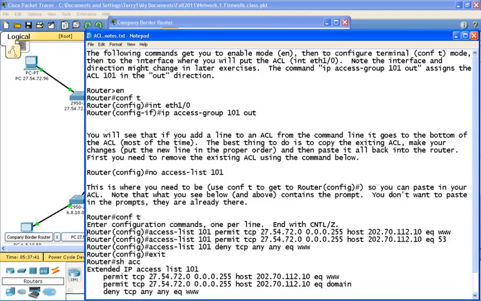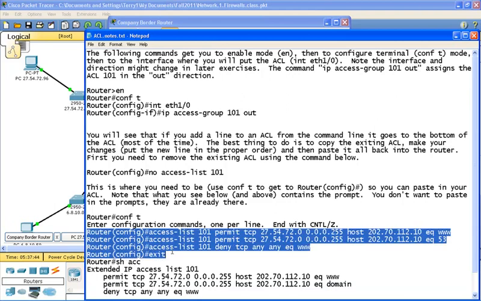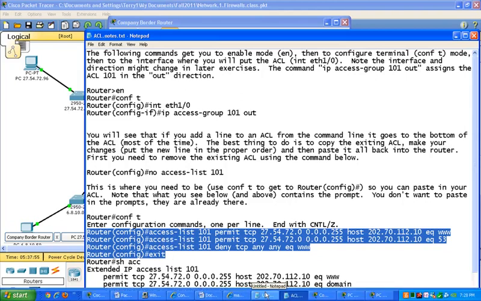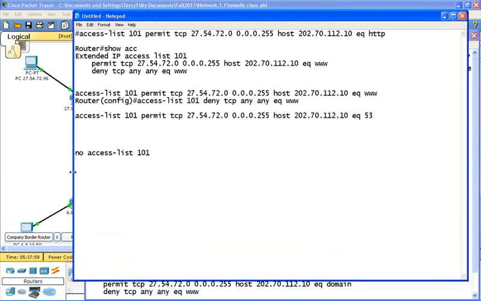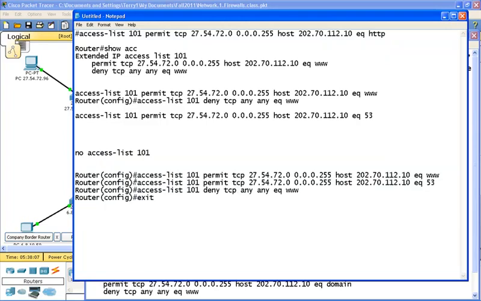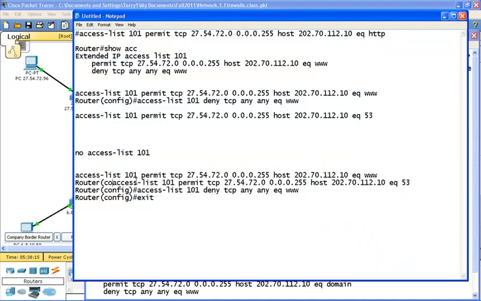I saved this one earlier. Just copied and pasted it out of the router to put in these notes. I can copy this, and I can't copy it directly into the router because it's got the prompts in it. So I'm going to paste it in right here. Now, all I have to do is just take out the prompts. I don't need those. So that's all I'm going to do, go in here and take out the prompts. Not too far.